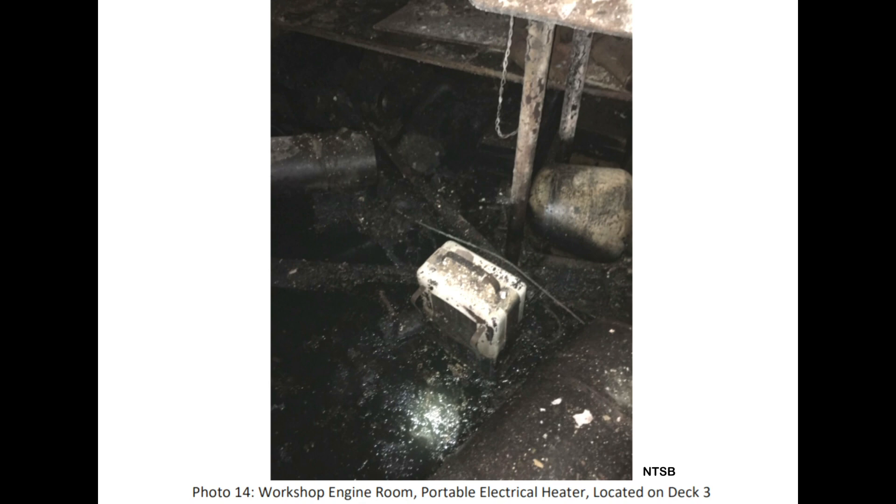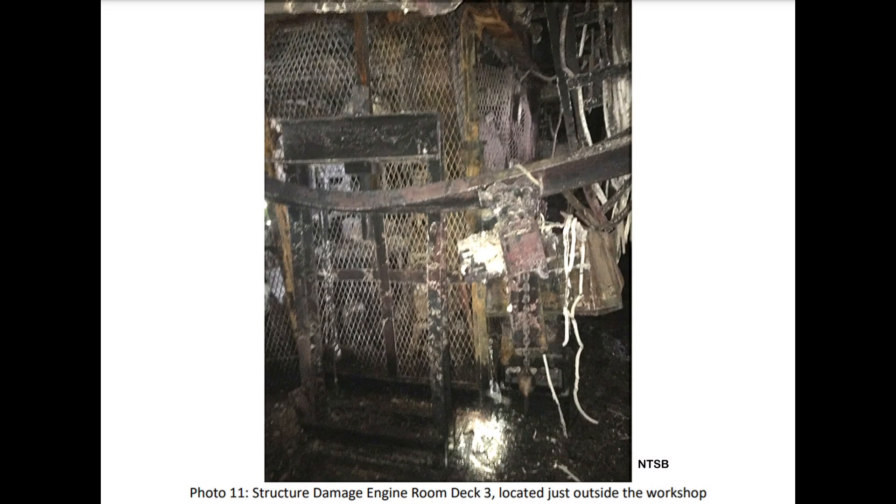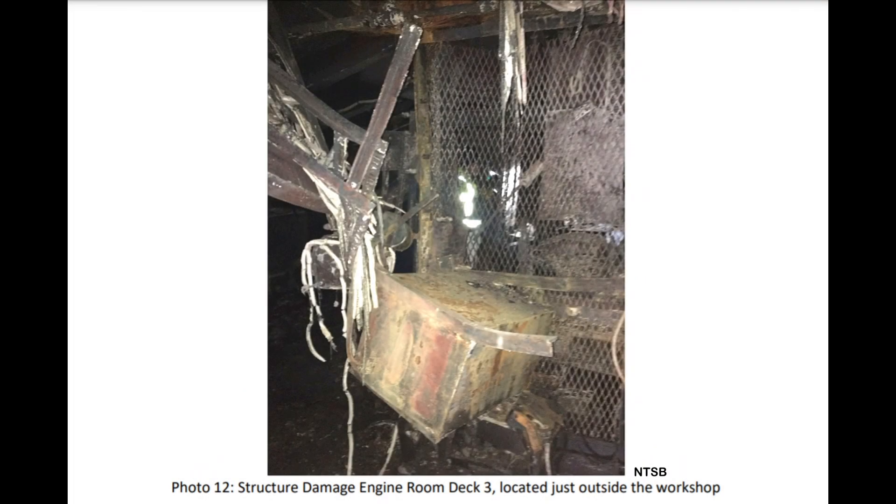While the Indiana Harbor ship keeper was checking on the vessel, the contractor foreman called a friend who was a firefighter for the local fire department to inform him of the potential fire. The firefighter immediately contacted the 911 dispatcher and reported the fire. The first fire truck arrived at the vessel at 2055, 45 minutes after the Great Lakes Trader chief engineer saw the smoke. The smoke that the contractor foreman noticed was most likely emitted from a smoldering hot spot, possibly from a burning piece of wood or trash, which eventually developed into a fire that severely damaged the vessel.